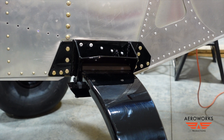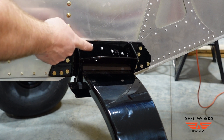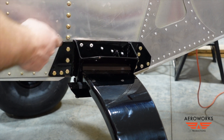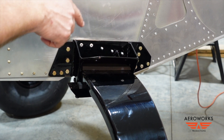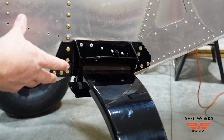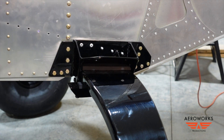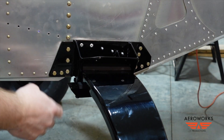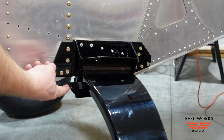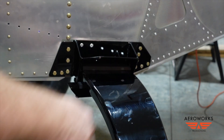Let's take a closer look up at the gear and strut bracket all installed. We've got the AN hardware here, and the A6 rivets. The first two you're able to get to from the outside, so you can squeeze them from the outside. The remaining three you have to do from the inside. By the time you get the struts on here, that's going to be hidden with these brackets. Got the bracket, the gear strut, and the gear strut angle, all powder coated in a high gloss black to go with the paint scheme that we'll be revealing down the road.